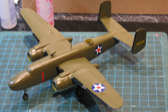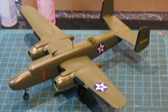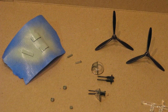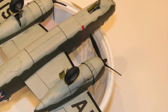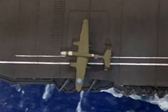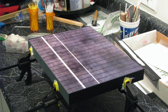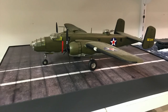Next I applied a coat of Future Floor Wax and laid down the prop warning, insignia, and tail number decals. Then I masked and attached the gear doors, antenna, tail, and turret gun positions and propellers. Finally, I applied a panel line wash and weathering, like soot and grime trails from the engine exhausts. I wanted to display the 1/72 plane as it appeared on the Hornet's deck, so I contacted Three Wired Design and requested they add the launch stripes to their standard World War II flight deck card. I then made a base for that deck card out of sheet styrene painted to match the hull. Here's the completed plane on her base.